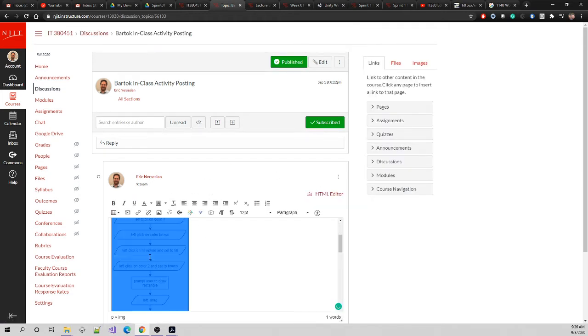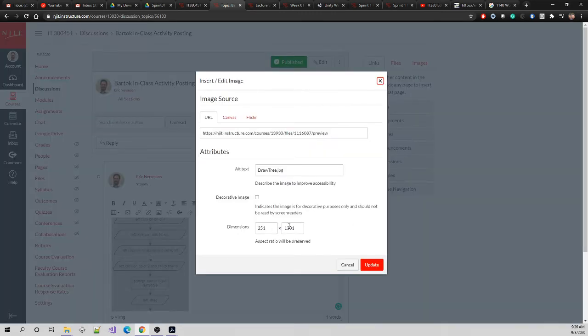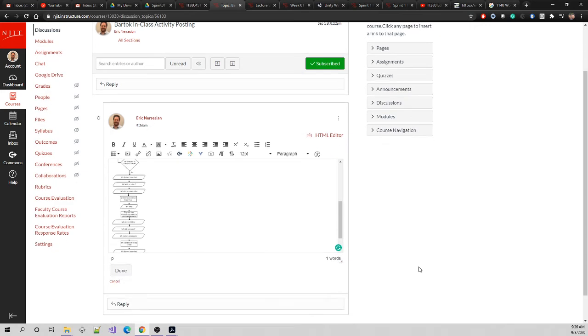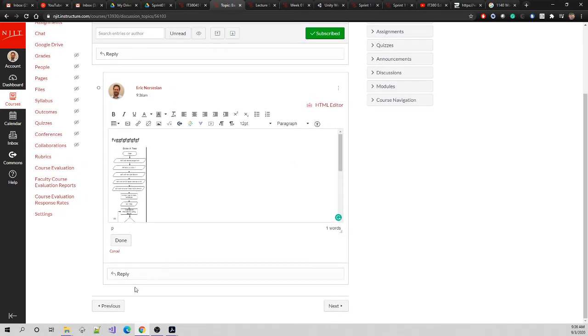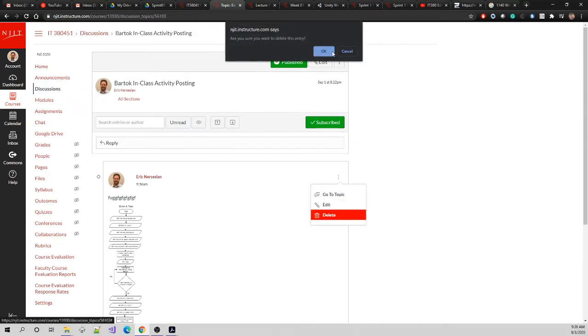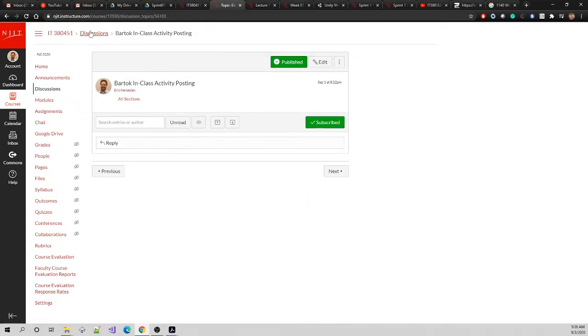So keep editing. Click on the image. And I think you can always change the dimensions. You want to scale it down. Oh, this is too long. Whatever. Scale it down. There you go. In this case, the legibility of it's not good. But you get it that you can change the size. Great. All right. I'm going to delete that. So now you know how to do your posting.